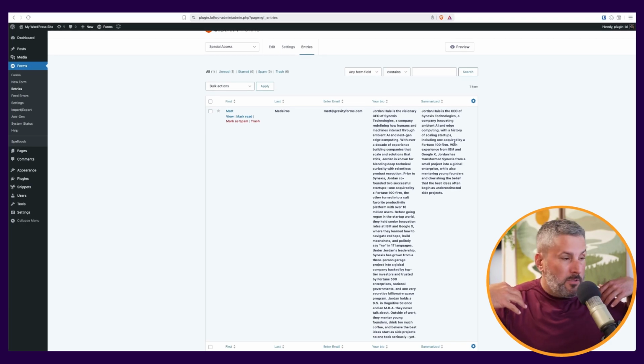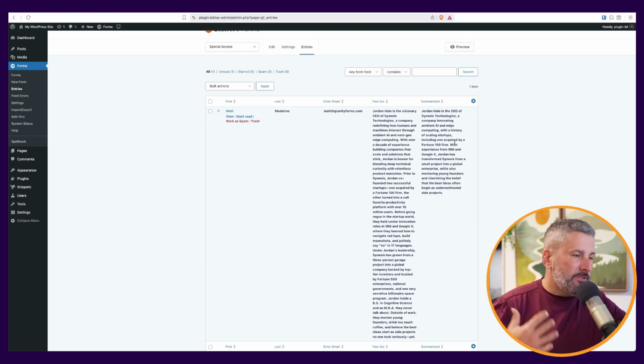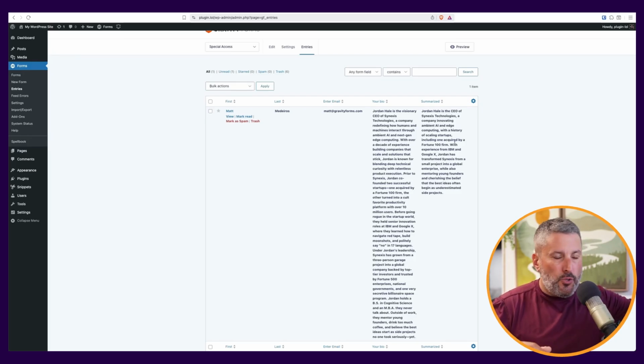Now, again, depending on what you do with that prompt, depending on what you do with the merge tags, you could have a much more detailed prompt. You could bring in many more merge tags or many more fields into that prompt to really calculate things. If this is a sales form, a marketing form, you can kind of triangulate some data, like users' geography, the size of the budget that they put in. Maybe if you ask them to put in a company name, you can ask ChatGPT to research that company and let you know what that company's all about and kind of summarize all of this data in a quick snapshot.